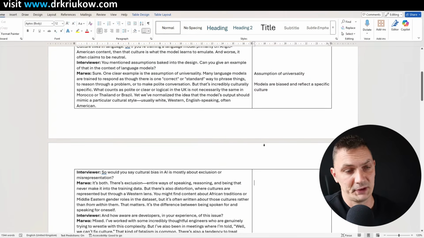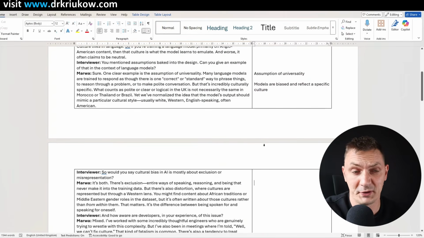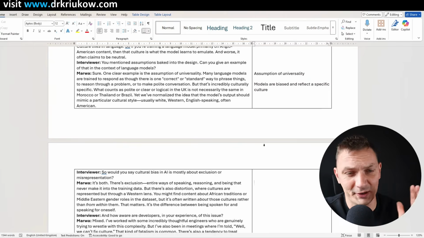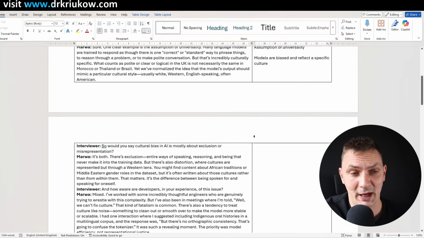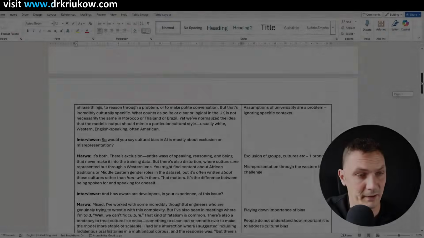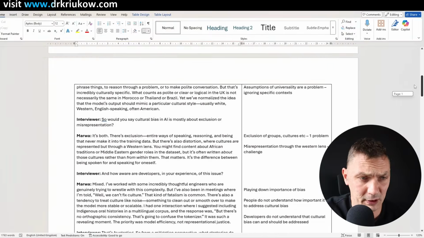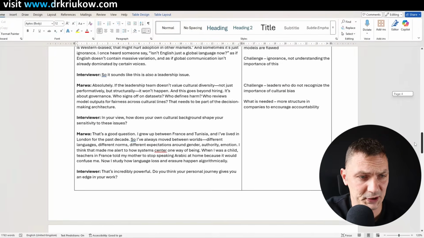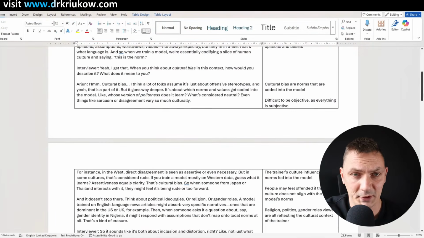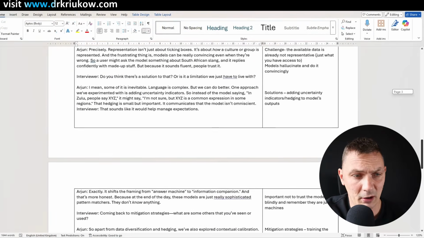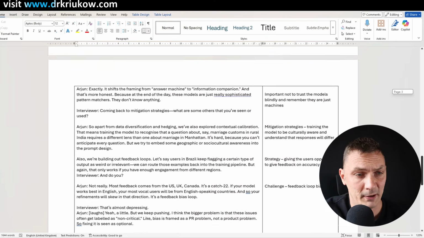So I'm following this process for this transcript. I'm following the same process for the next transcript. So I'm moving from one transcript to another, just creating a whole bunch of codes. And I'll show you in a second what happens when I'm done. So here I've worked on the whole transcript. Now you can see I have many more codes. This is the first transcript. Then there is another transcript that I have. So again, I created all these codes. So the whole transcript, both transcripts are covered in codes.